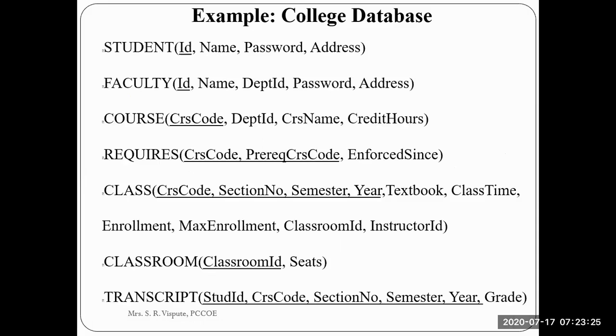To start with the recap, in the previous session we have already covered that before starting to create the table, during the software development life cycle's design phase, we can create the database schema, which is nothing but the overall design of the application database. So we have seen one example. Here we have defined the 6 different entities along with the attributes for the college database.